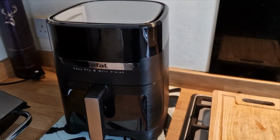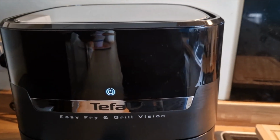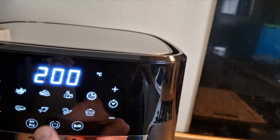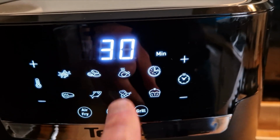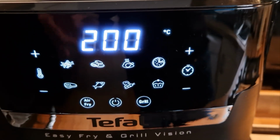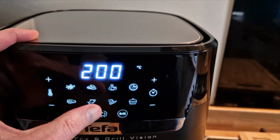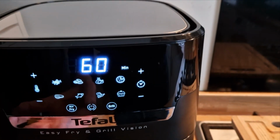Alright, so a quick look at the panel. I'll switch it on, it does that. I find the touch screen on this is a bit flaky. It's like it doesn't like all my fingers. See, there we go. You've got your different default modes, programs. I think they're basically temperature and time. I think that's all these really do. Like if you say chips, it'll do 200 degrees, and then I think 25 minutes. Or if you say you want chicken, it'll go 60 minutes.